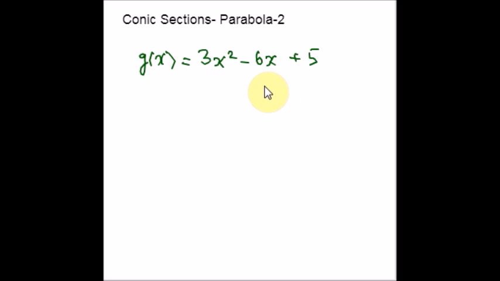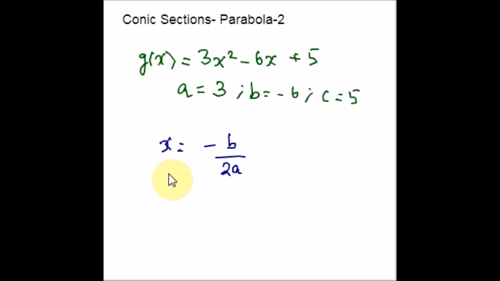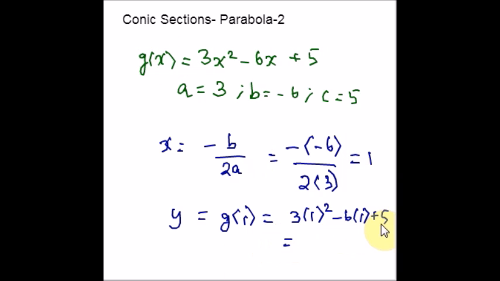So we know that this parabola will open up because a is positive. Okay, here are the evaluations for the vertex. The formula to find the x coordinate is negative b over 2a. Just replace b by negative 6 and a by 3. So we will get negative times negative, so positive 6, and 6 in the denominator. So the x coordinate is equal to 1. And we know that the y coordinate of the vertex is found by plugging this x value into the given equation. By doing the calculation, I am getting the y coordinate equal to 2.